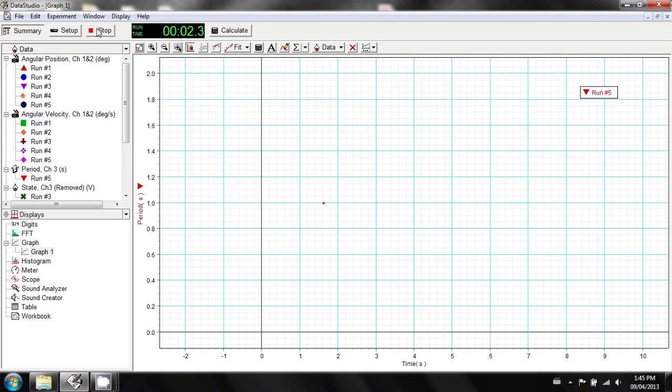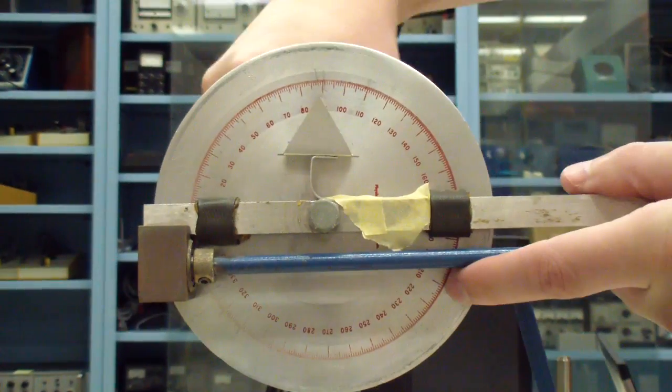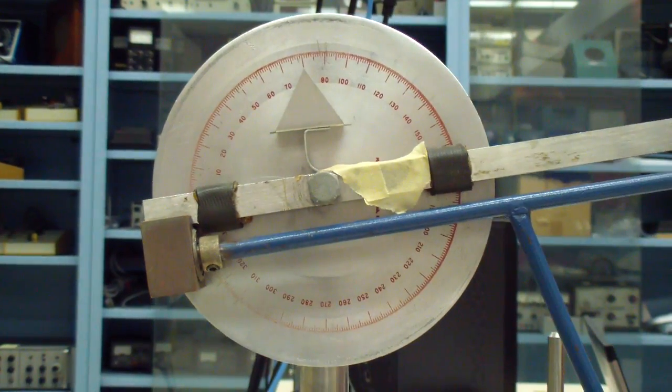Note that if only one end of the pendulum passes through the photo gate, your periods will be off by a factor of 2. Repeat this exercise for at least 10 different tilt angles.